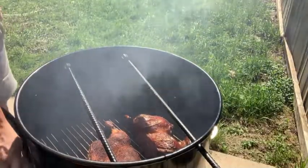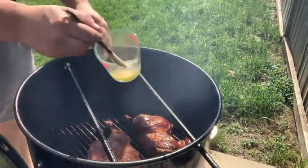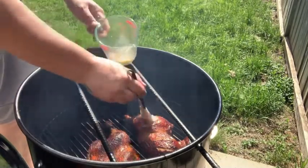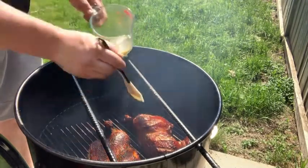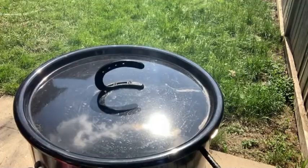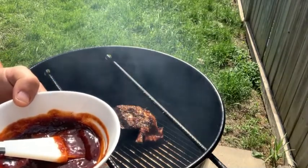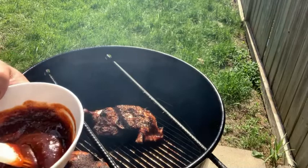I'm about to hit these chickens with a butter base. I like to do this on my barbecue chickens when the skin starts to get a little crispy — adds some moisture and helps the final product. While I'm doing it with the regular barbecue chicken, I might as well throw a little butter on the jerk chicken, because why not — butter never hurt anybody. This is just regular tub butter, fake butter I like to call it. So we are just over an hour. I made up some jerk barbecue sauce — this is the same jerk marinade that we used to marinate the chicken, mixed with ketchup and other things to make a barbecue sauce. I can dive deeper into that in another video, but I'm going to put some of this on our jerk chicken.